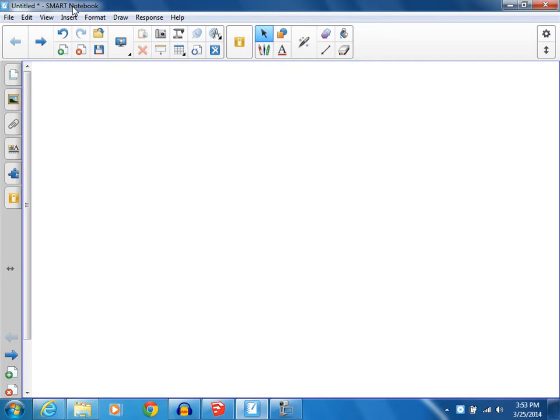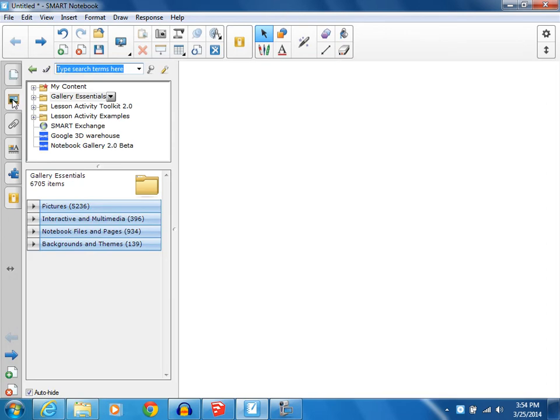I just wanted to take a quick moment to show you how to insert 3D content from Google 3D Warehouse, now known as the Trimble Warehouse, Google Trimble Warehouse. So, Smart Notebook gives you the ability to insert 3D content, lots of 3D content, or at least I think 8 to 11 items are included in Smart Notebook by default.